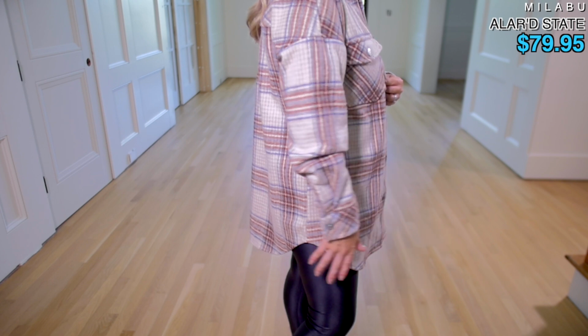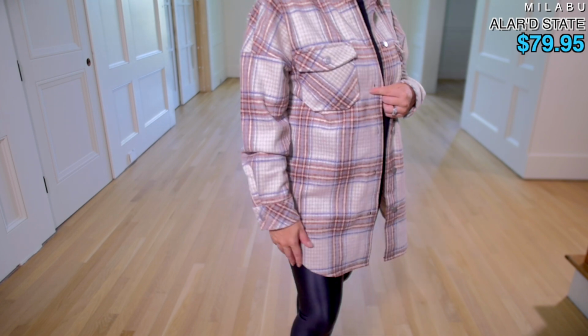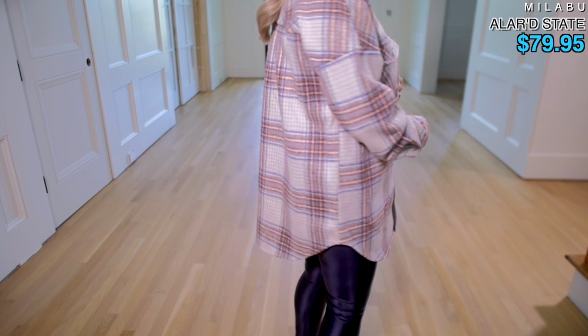But I think the color is beautiful. The size is phenomenal. The fit is great. I love the length. It's a really, really beautiful Shacket for the fall and winter.